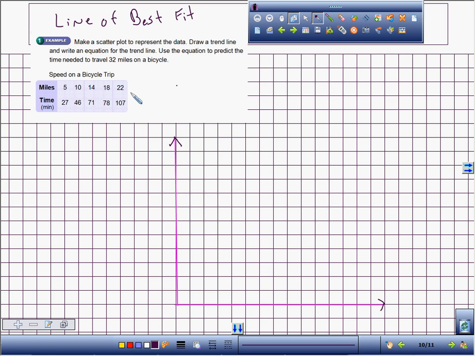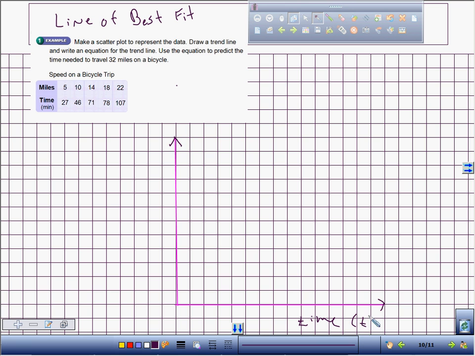Miles, times, which one do you think should go? Time on the x, and miles on the y? Okay, that's not the way they do it in the book. All right, so do the other one. To tell the truth, it doesn't really matter which way you do it, but I think you guys are right, okay? I think that time should go down here. That's what they learn in science. Time should go down, you're right.